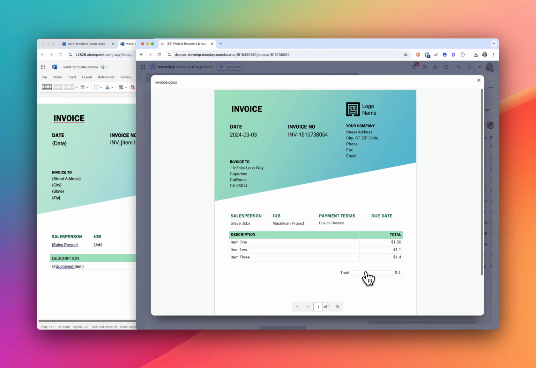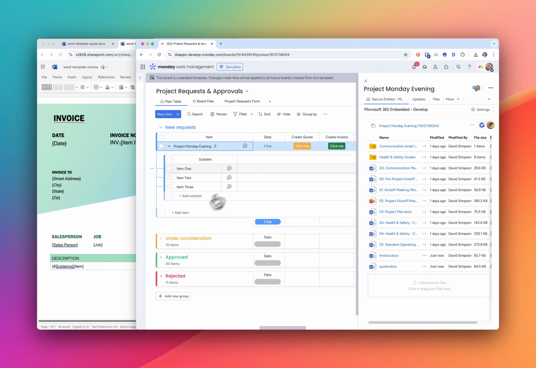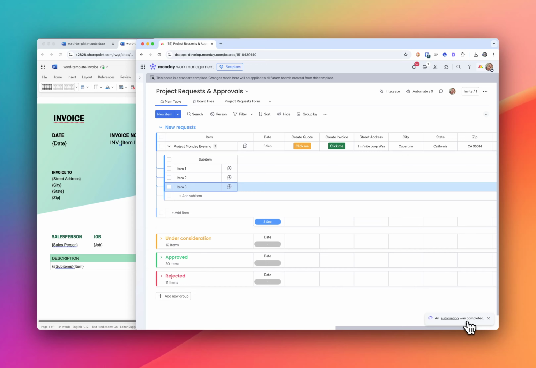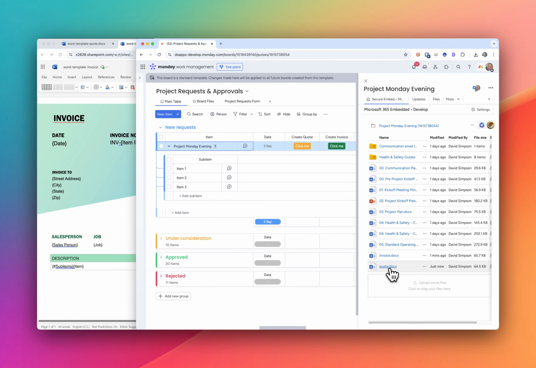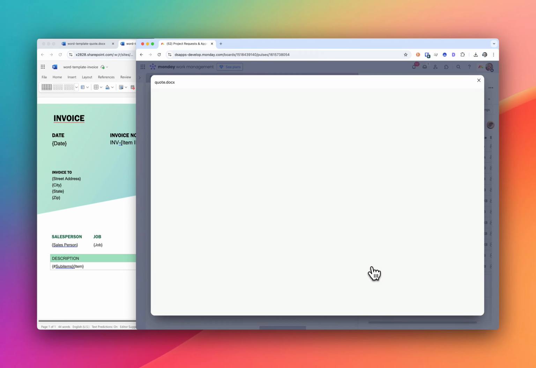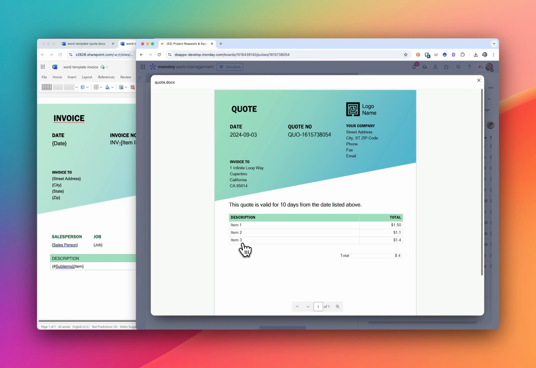That's a nice way of creating and saving invoices and quotes and all manner of different templated documents within SharePoint. Now, the other good thing about this is if we were to rename these things and then trigger, let's trigger the quote again. It's going to fire that up. It says it's running, it says it's completed. So now we go over here and look at the quote, and the quote will have updated. So it's overwritten the original quote.